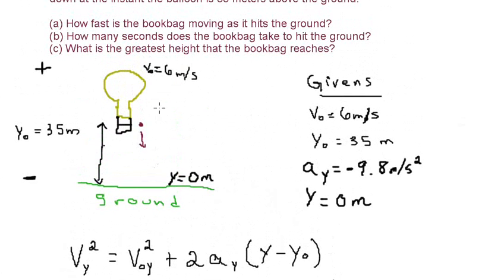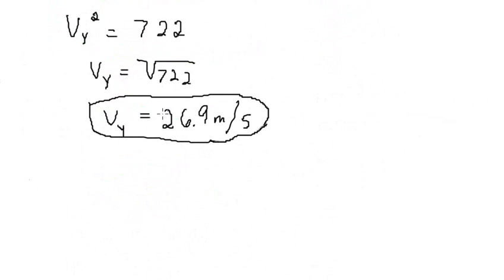We said that anything that goes up is a positive direction and anything that goes down is the negative direction. In this case, the book bag is going downwards, so we need to assign a negative over here. Okay, this is very important and a lot of students miss it. The calculations won't give you the negative, but you still need to assign it because this negative means that the book bag is going downwards.